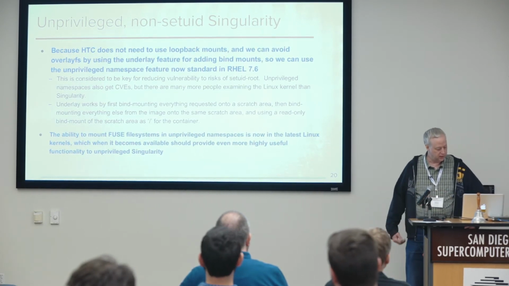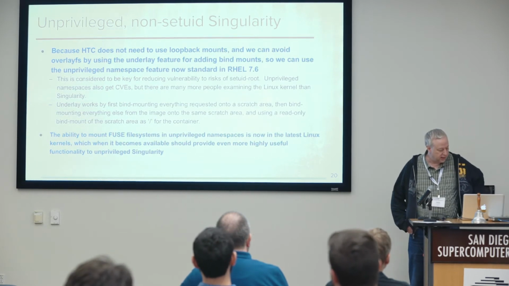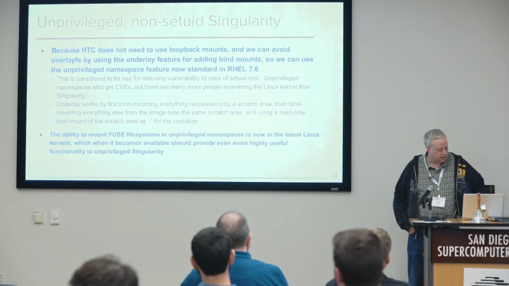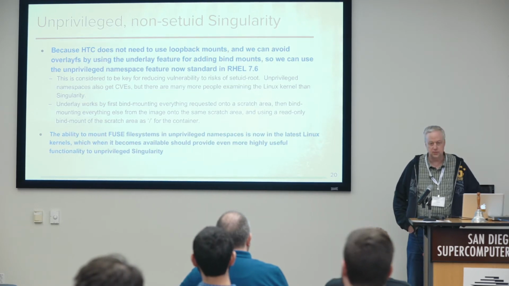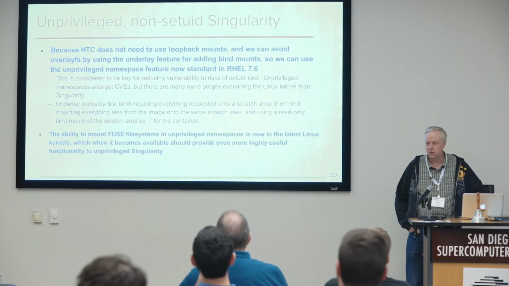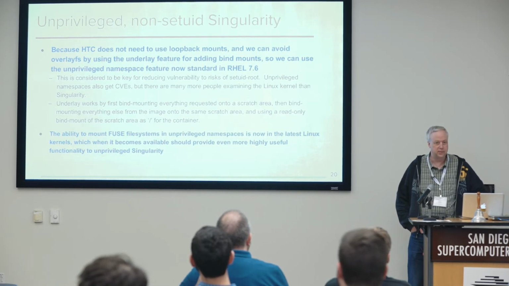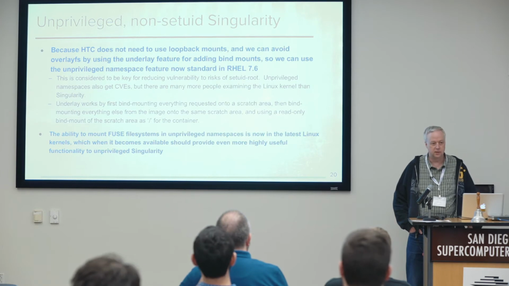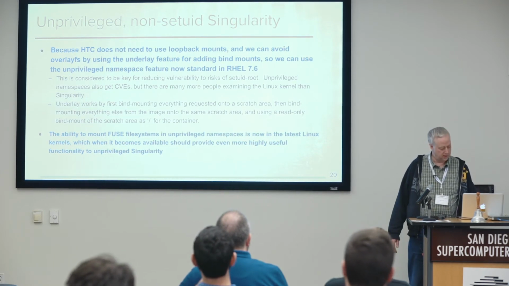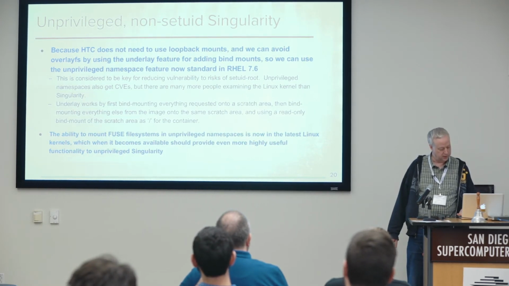Also, just to mention, in the most recent Linux kernels, it's not yet in Red Hat Enterprise Linux, but it also allows mounting fuse file systems in unprivileged namespaces. So we're looking forward to maybe someday being able to use that to mount CVMFS inside a container without having to ask. But it's still going to be quite a few years probably before they get on HPC systems.